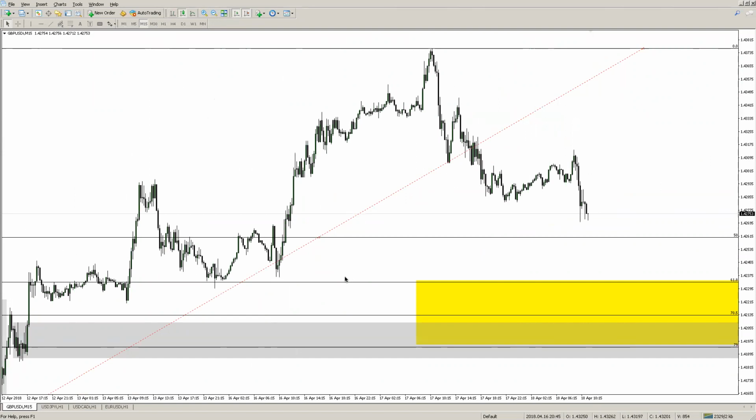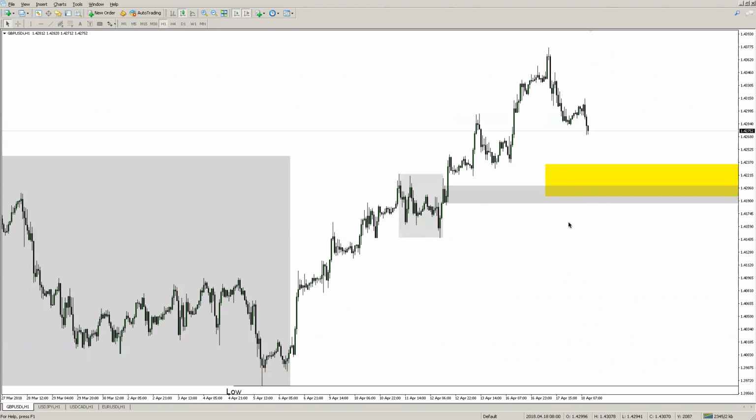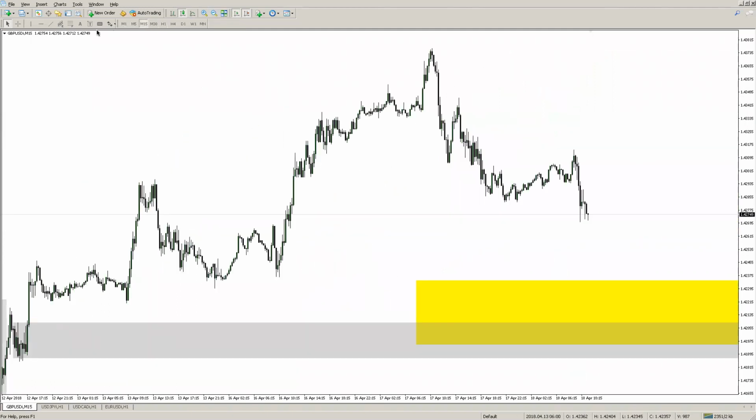I can refine this even more in terms of what I'm going to be looking at in terms of price action. So let me actually take this fib off. Since I have the yellow box marked out, I don't really need my fibs on here at the moment because we know what we're looking for. All right, so this is what I'm going to be looking to see on a 15-minute time frame.